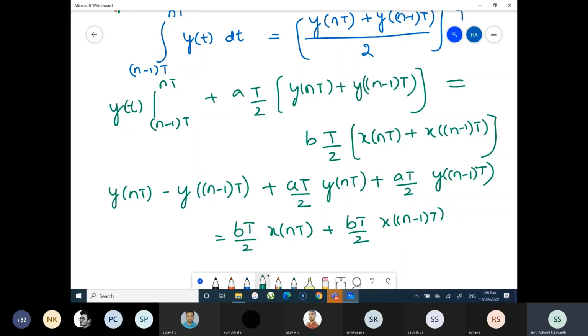We integrate that. And see what happens once you integrate a continuous time signal between two limits. You are reducing the values to just two values, isn't it? The continuous range that we had, we are reducing it to two values, the present and the past sample, because it's a first order system. The same thing can be extended to higher order systems as well. Instead of deriving for that, we just extend this concept. I hope that's clear.